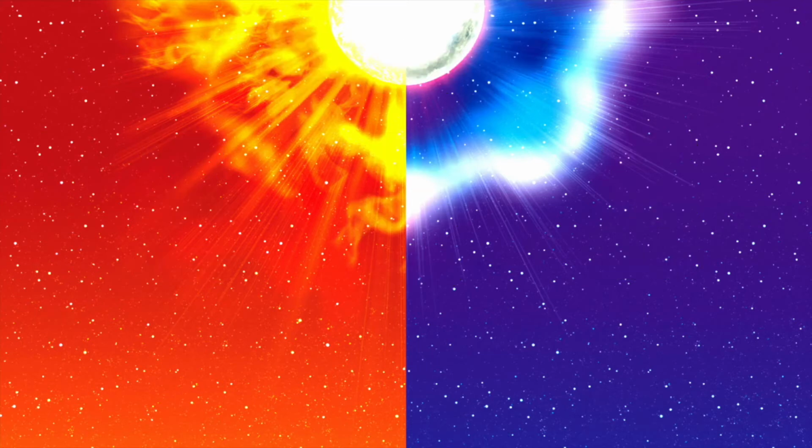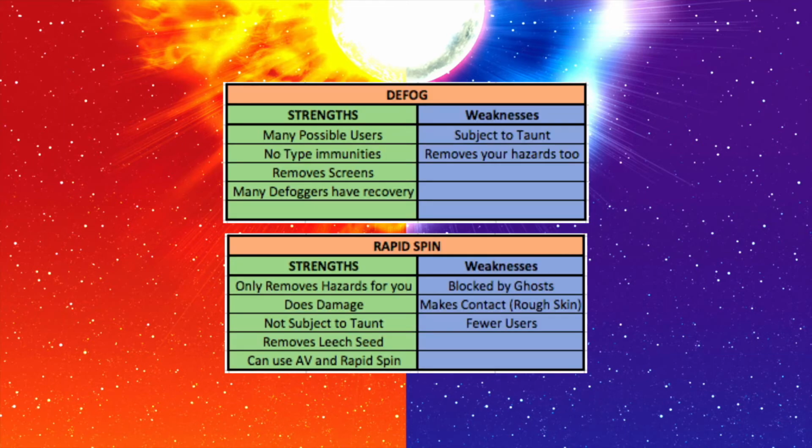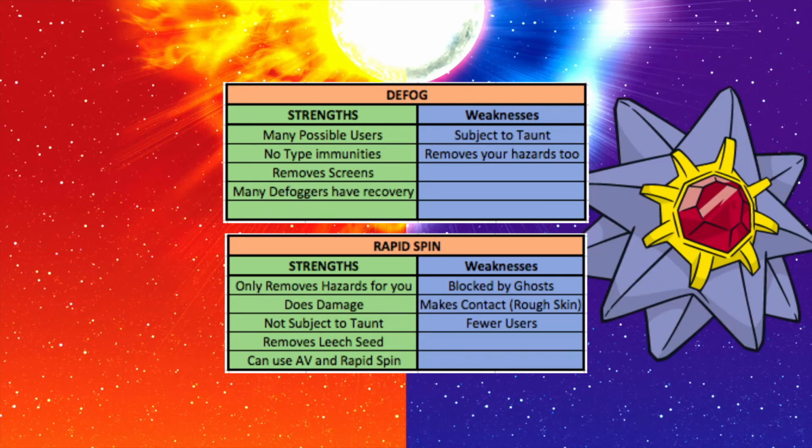Number 3. Find some reliable hazard removal. Removal like Defog and Rapid Spin is incredibly valuable. It prevents opponents from hazard stacking and supports Pokemon that may be very weak to hazards on your team. Now, I did say reliable removal, meaning that there's a difference between a Delibird's Rapid Spin and a Starmie's. Starmie has recovery, good typing, a high base stat total, and can have Natural Cure, making status not very problematic. That's why it's one of the best removal options in the format.